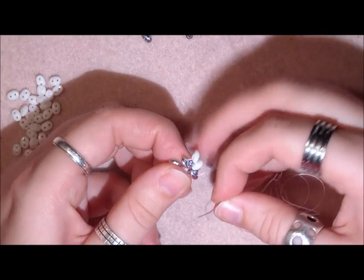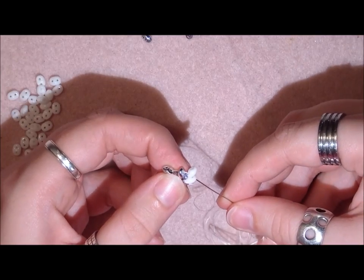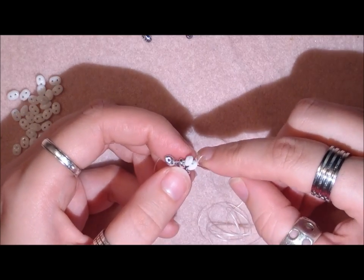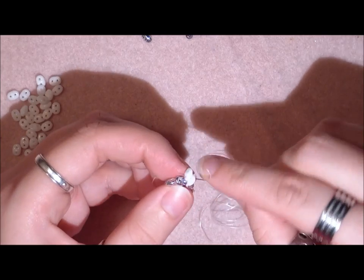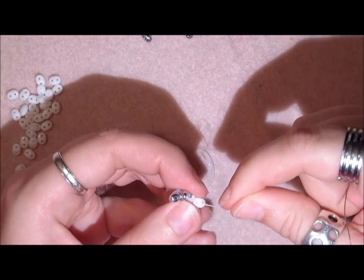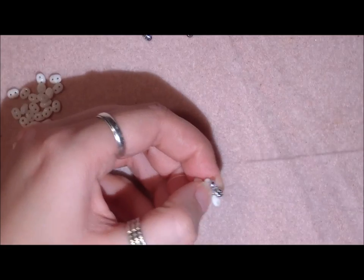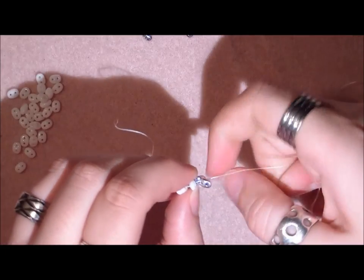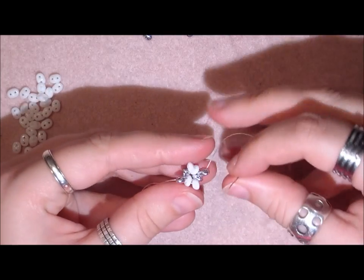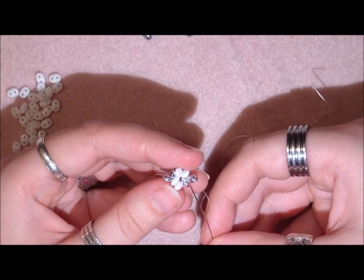So just like we did on the previous part of this tutorial, I'm going through the top hole of the next superduo, the bottom hole of the next superduo, and if you can, the next top hole of the next superduo, and I can't, so I have to do it now, like this, and pull. Now, actually that is all there is to it. So it's just the same as you would make it with one color, only you have to look which one you will have to pick up.